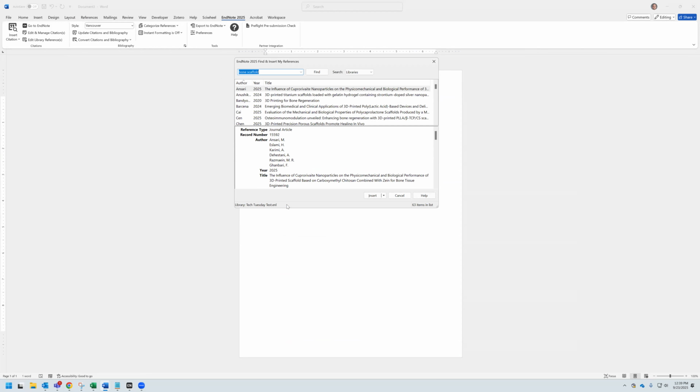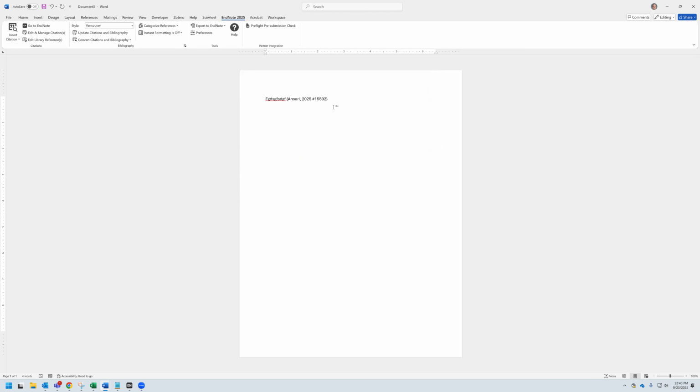This is sort of a relic of not even that long ago, maybe 10 years ago. People would have multiple libraries, and so you would never really know which library was being read. We really recommend only having one library these days, split up into different groups. So this lets you know that it's pulling from the right thing. We have a search, and what this searches is author, title, abstract, and any other field that's in the reference. We say we want to insert that citation.